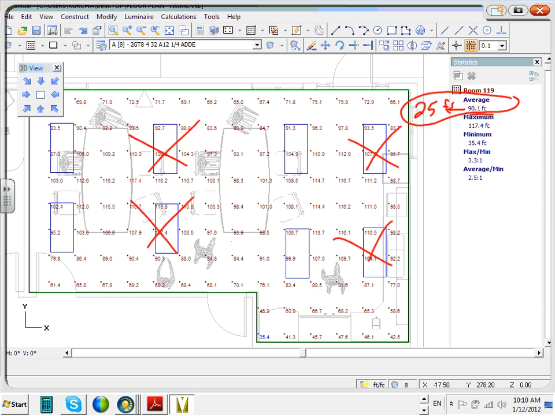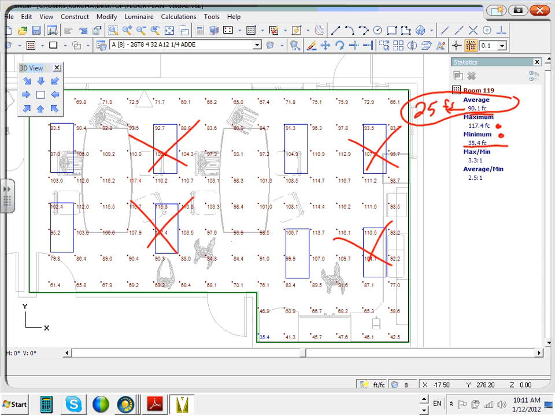When we're doing calculations internally, we're only interested in the average for the most part. When we're doing it in the parking lot, there's a couple of other numbers that you have to look at. Everybody knows what the maximum is. Anybody know what a maximum foot candle is? This is the brightest bulb on the tree. That's what the maximum is. How about the minimum? That's the darkest bulb on the tree, the darkest spot in your room. The darkest spot is the minimum. The brightest spot is your maximum.